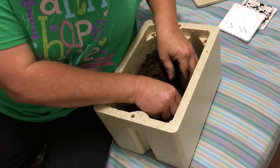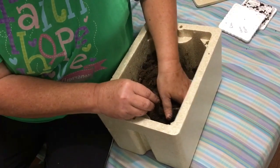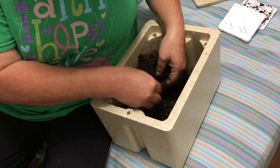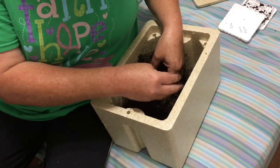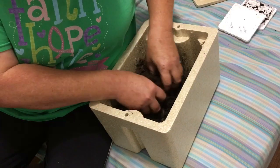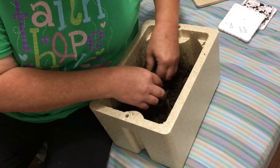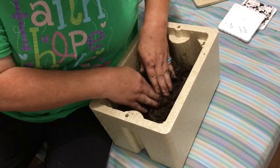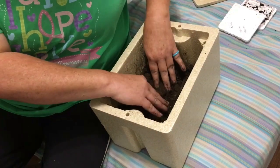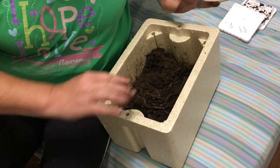But see, this is why you want wet dirt, because see how the dirt's sticking to the worm? You don't want that. You want it wet. So I'm going to kind of put them down in there. Should have checked this before I put my worms in, but I didn't, because I really think it was a little bit too wet. But they'll work their way around. This thing can actually hold up to, I forget how many worms it said. But anyway, they're not moving right at the moment too much because they're in a new spot.